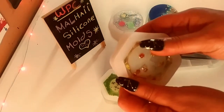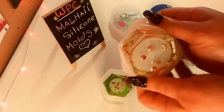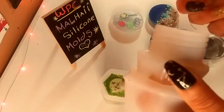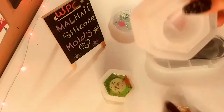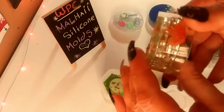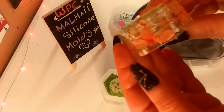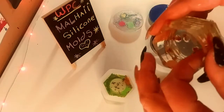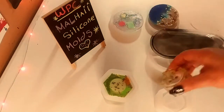So let's unmold the lid. This is the yellow one — I used the yellow liquid pigment for this. The mold is coming out pretty easily. There it goes — it just came out really nice. Just pop it back in. Perfect. And again, you just clean it — it's very easy. Just a little soapy water to get all the residue. This came out gorgeous. Beautifully translucent yellow with very, very pretty peachy flowers. And then you can see the grooves for the jar, which is very, very cool. I love that.